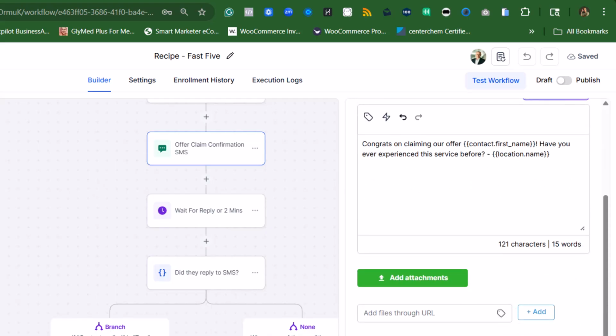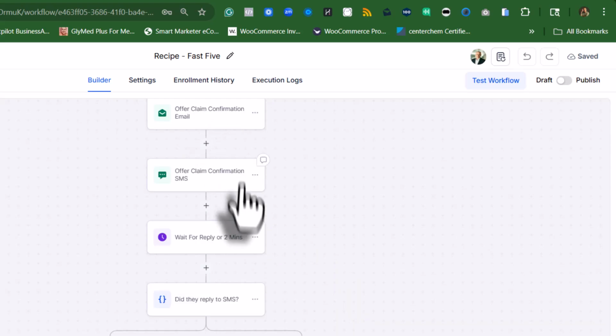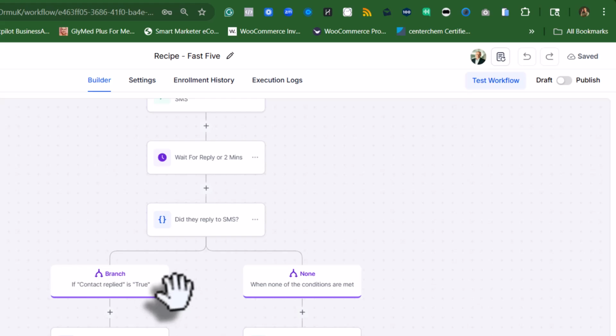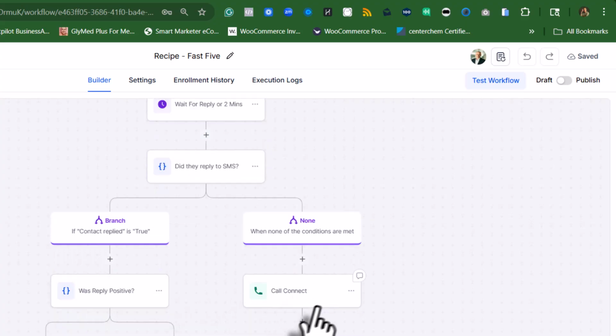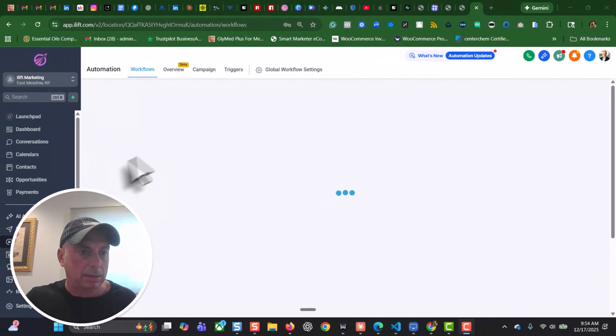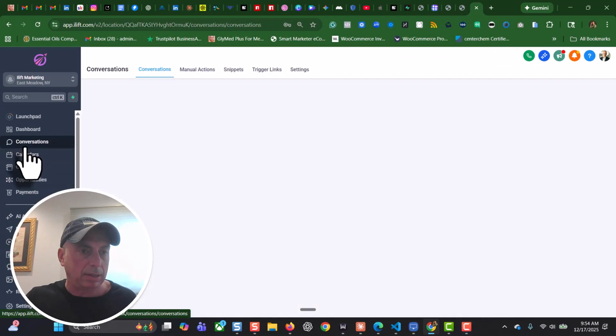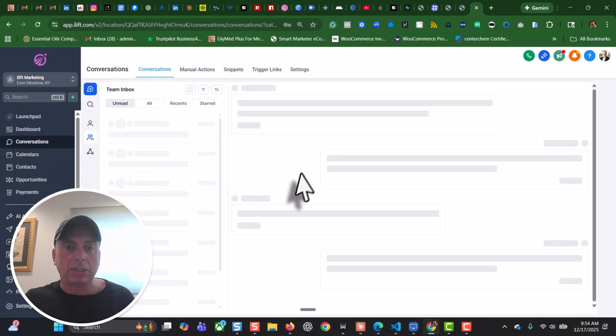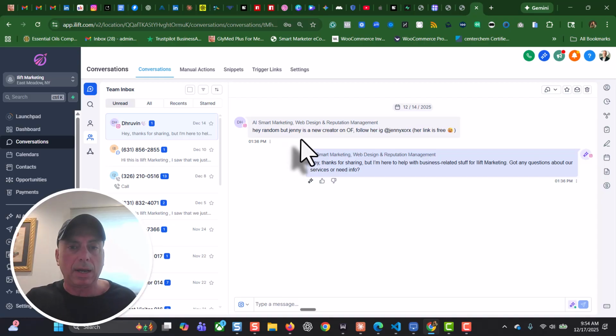See how powerful this is? Change the text messaging, the email, and then you'll have the logic whether the person replied or didn't reply. If they didn't reply, you're going to continue sending them different nurturing messages. If the person replies, it will stop, and then obviously the contact will go into the conversation, which is going to be right in here. Okay, any conversation, you click this conversation tab, and you could start having a conversation with your clients.